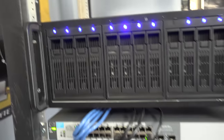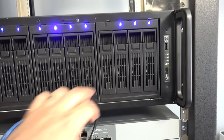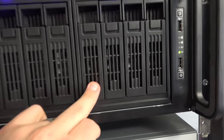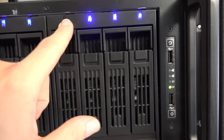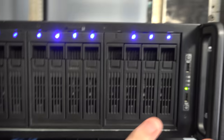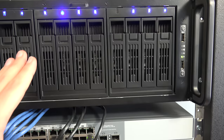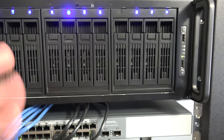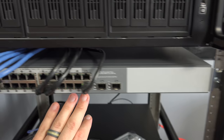So as you can see, I have 11 drives in here. I actually have another drive in here. When I take this apart, I gotta figure out why this is not working. I probably got a cable or something not plugged in right, or I don't know. But I'm getting this filled up, and that's good. However, I definitely need more speed between this computer and my main computer.